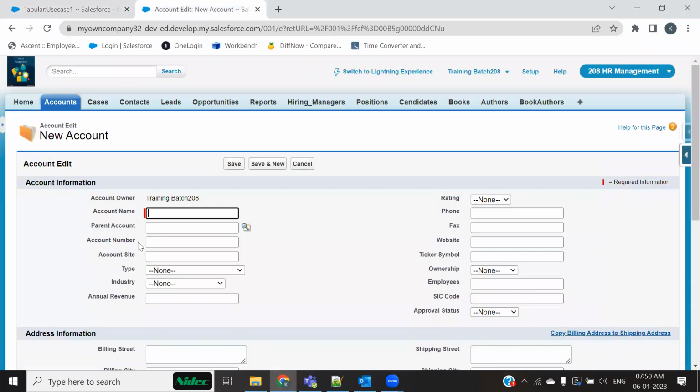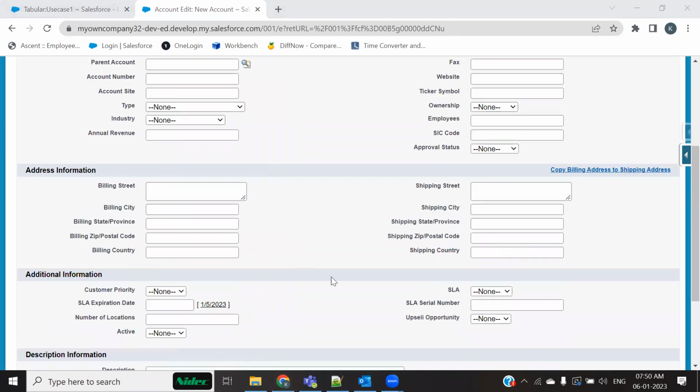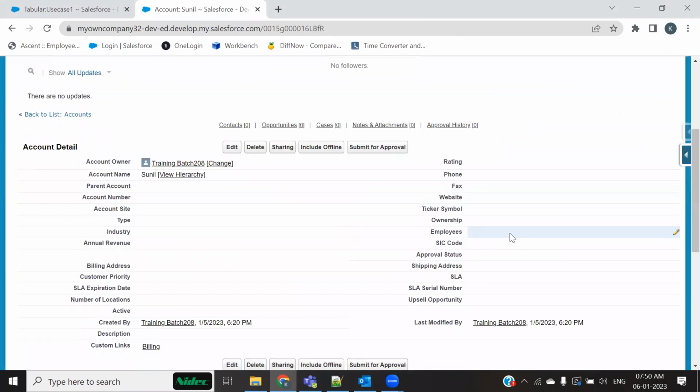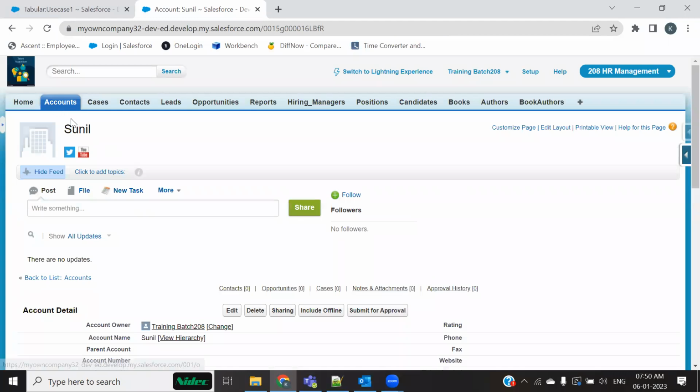Meanwhile, somebody, or maybe you, creates a record inside the account. For example, I created a record like Sunil, with a few data, and I'll just save it. So I created one more record.